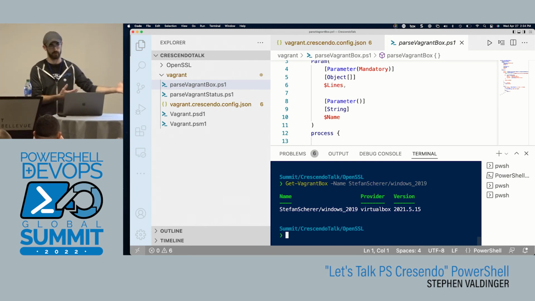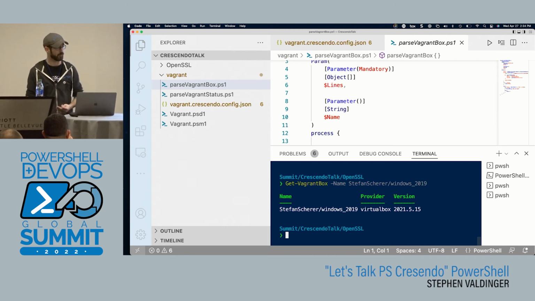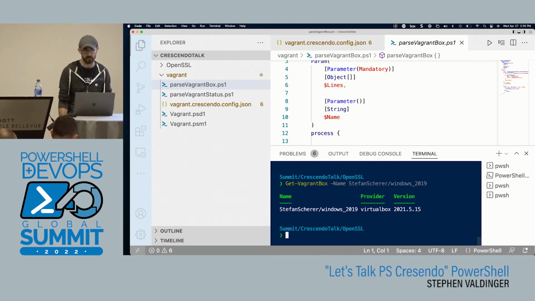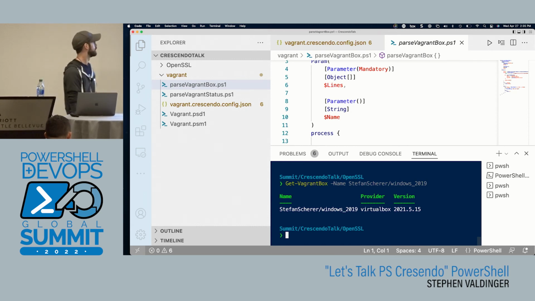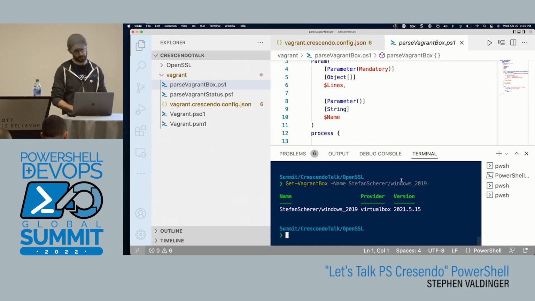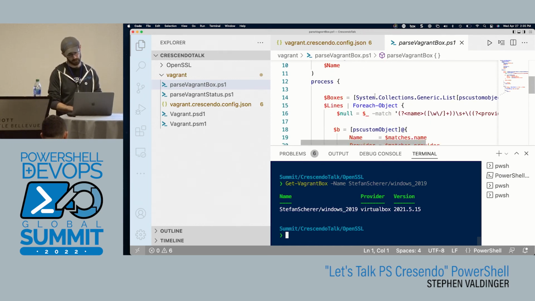You don't want to say get service, get all the services back, and then say where object, whatever the service name is. You would say get service, Windows Update Service, or whatever it is, and just get that one single thing back, or that array of things that you care about back. So we'll fix that. That'll be good.